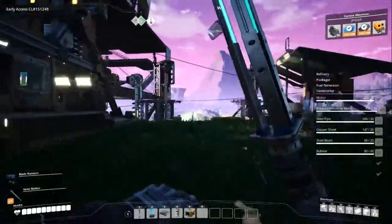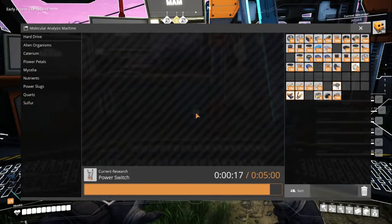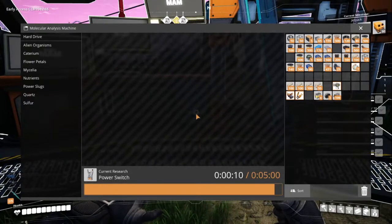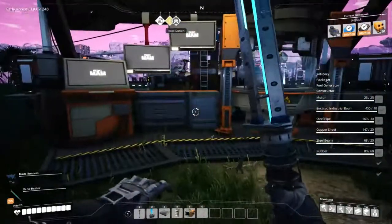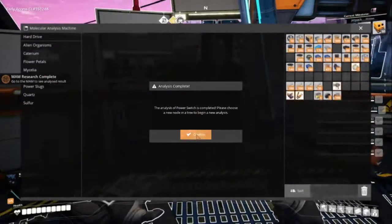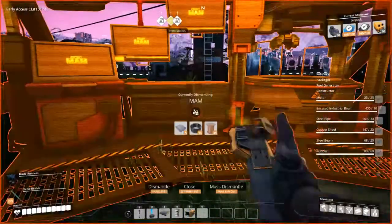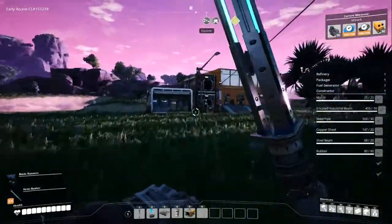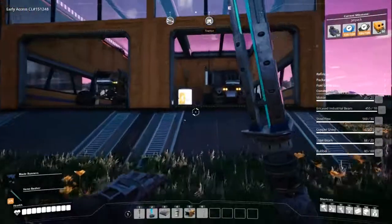Meaning the only thing we still have over here is now this, which will wait until it's researched. And then that, I'll move this over, and then that'll be where I'll call it for now. There we go. Power switch. Burn that down. Alright, now do we want it the other side? Do we want it inside? Because I have had an idea.